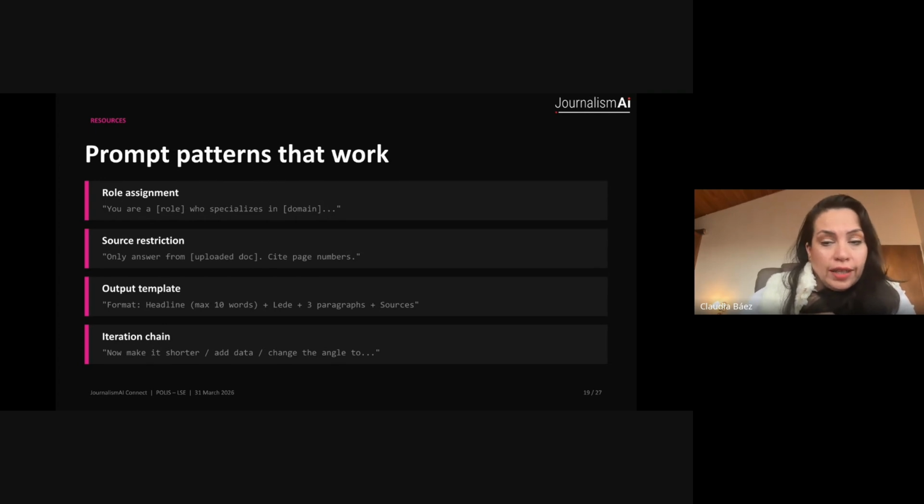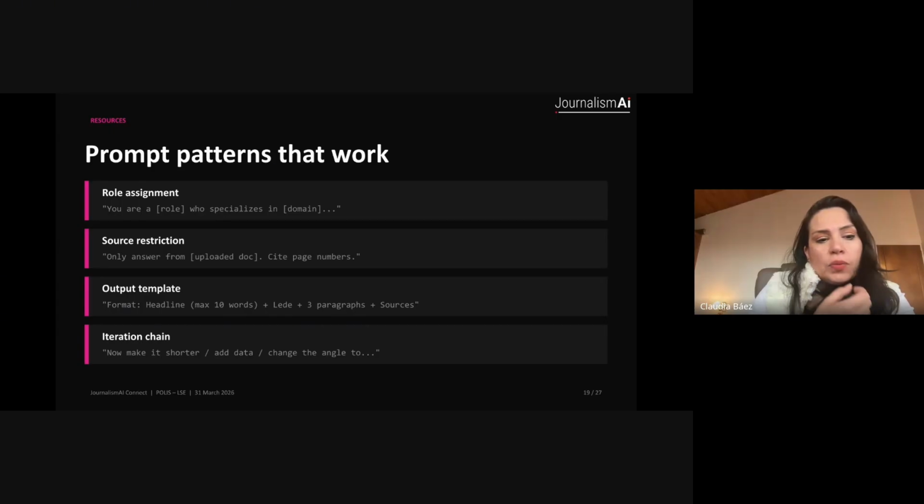Second, source restriction: only answer from the PDF I upload, cite page numbers, what the model can do and what it can't.